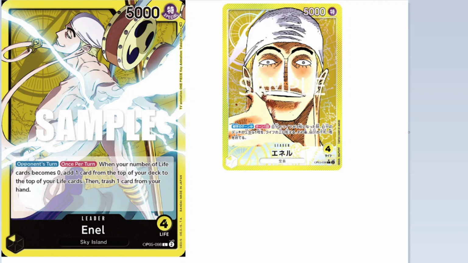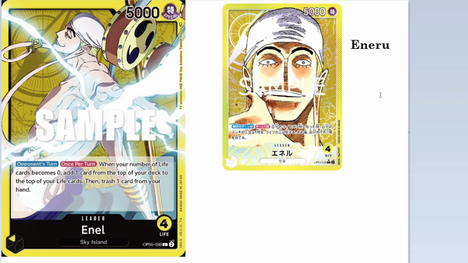Alright, so here's something interesting I want to talk about today. There's this character in One Piece, and in the anime, in the English dub, they call him Eneru. But in the card game, Bandai has translated his name as Enel. And so, some of you might be wondering, which way is the correct way to say it? Do I say it the way they say it in the show, or the way they spell it in the card game? And I'd like to give you a little insight on why it differs.